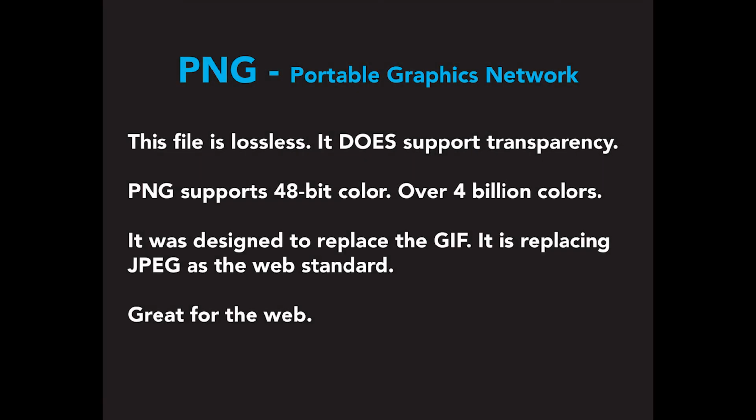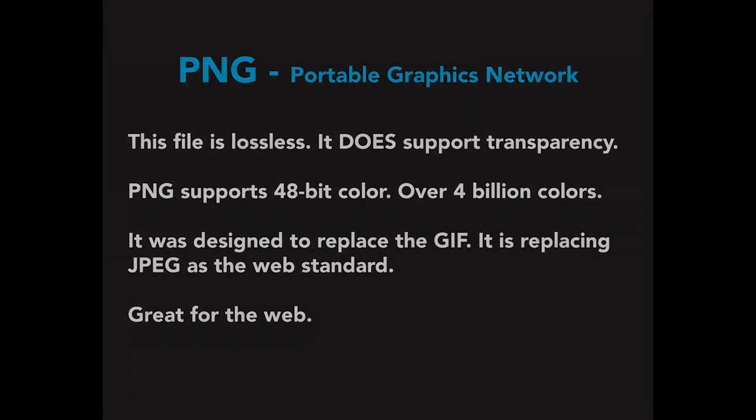PNG is newer on the scene. It's called Portable Network Graphics. This is also great for the web. It does support transparency, and it is lossless. PNG supports 48-bit color, over 4 billion colors. That'll keep you busy. It was designed to replace the GIF file. It is replacing JPEG as a web standard, and obviously it's excellent for the web.